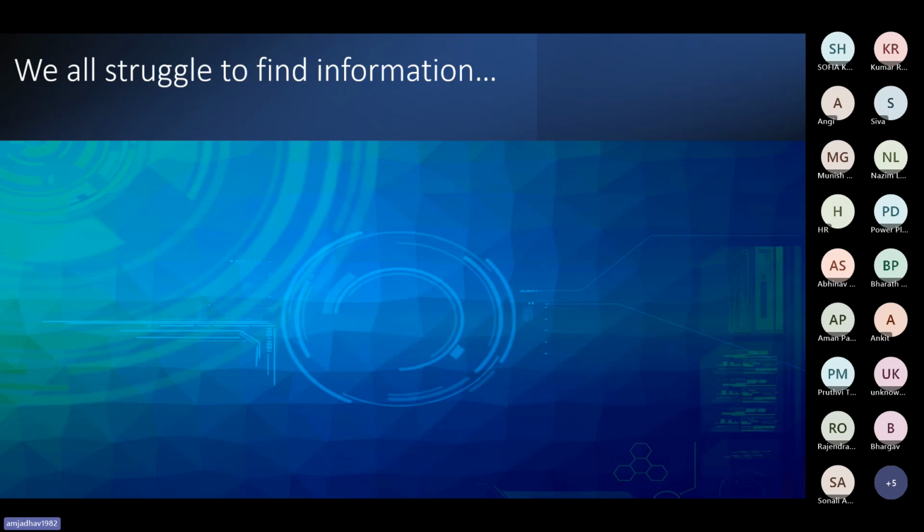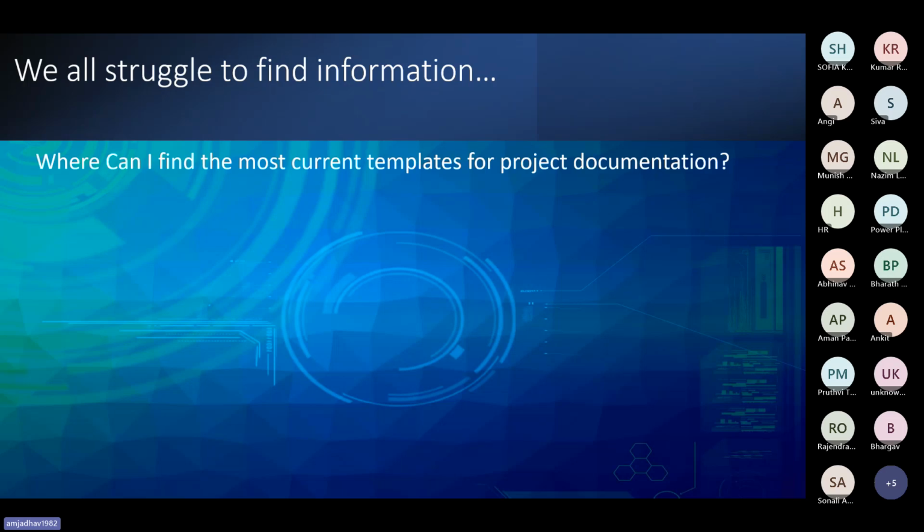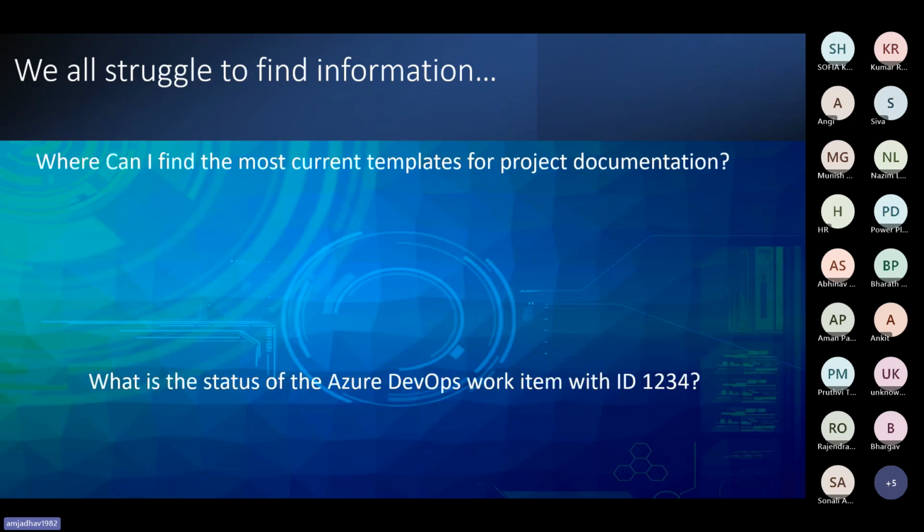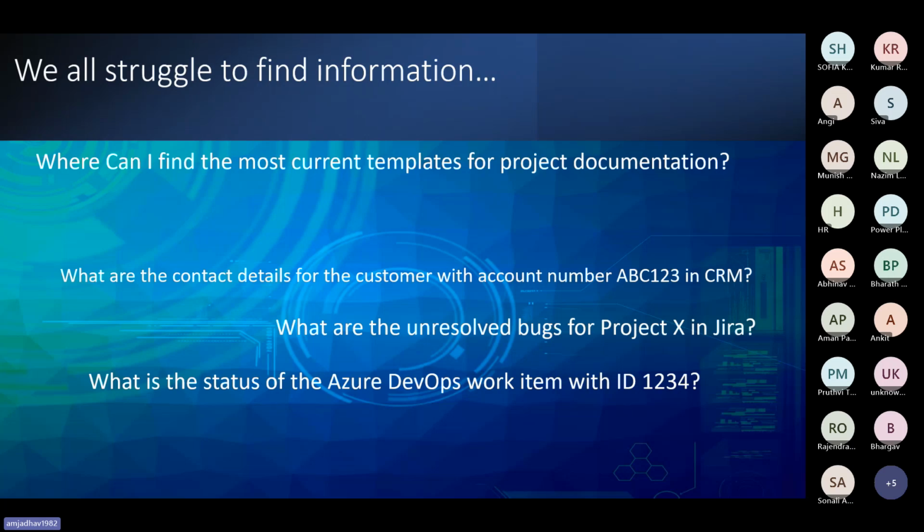The amount of information we create has grown exponentially and is more often distributed across multiple sources, making finding the information at the right time increasingly difficult. These might be common questions you have come across as an IT professional. You try to look across multiple distributed applications and you want to find some information.